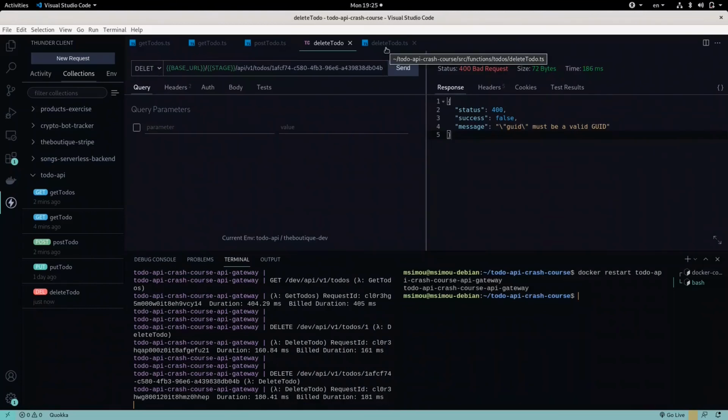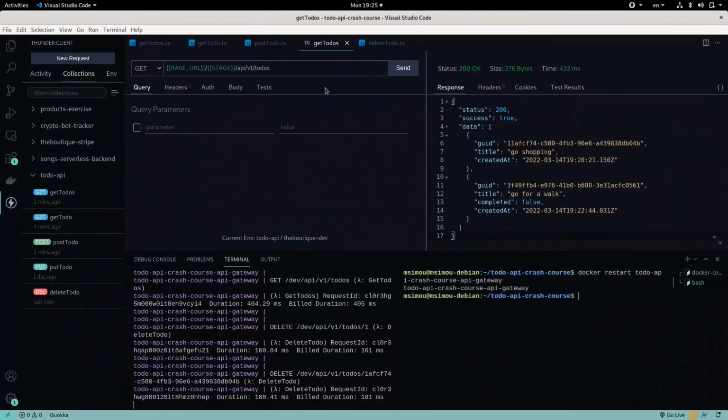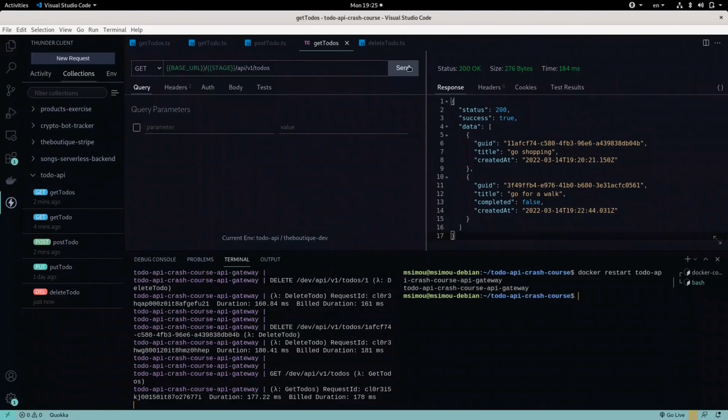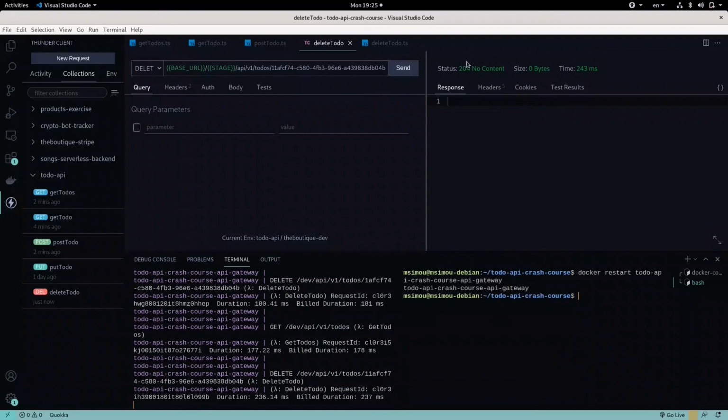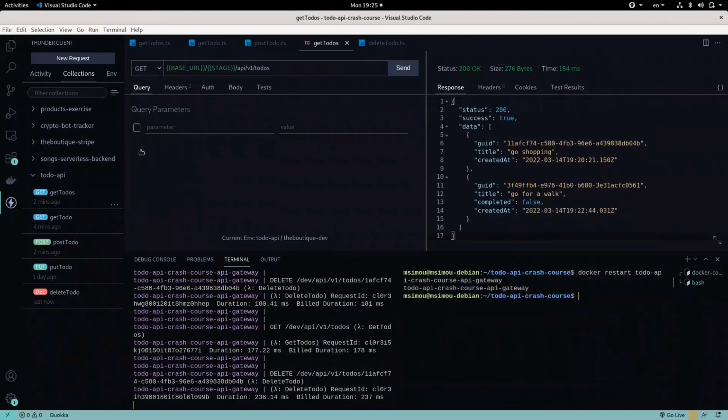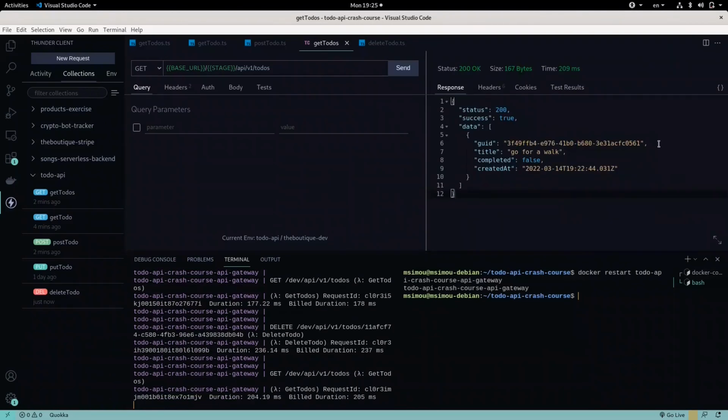So let's check again the get to do's, and let me see if I copied that correctly. And yep, so we get a 204, and if we check the get to do's, you see that we removed the item which was created at the beginning.